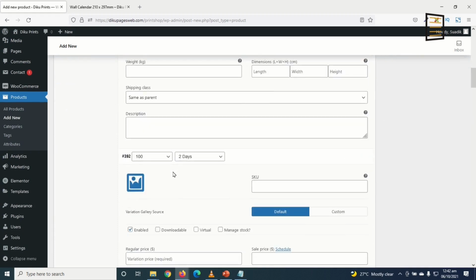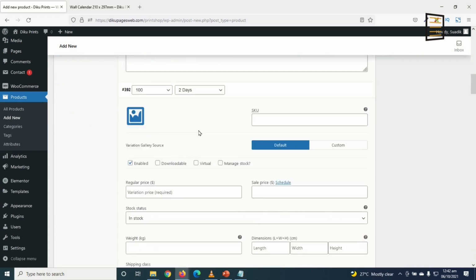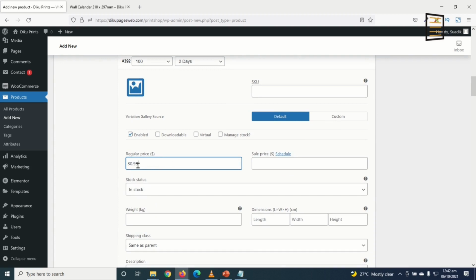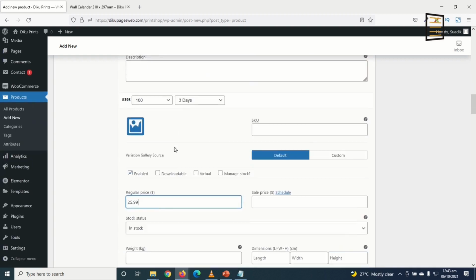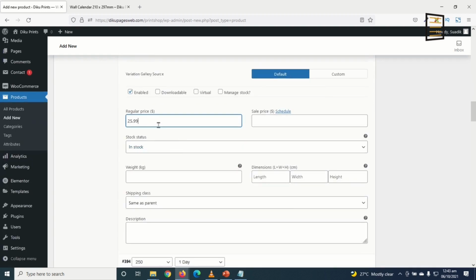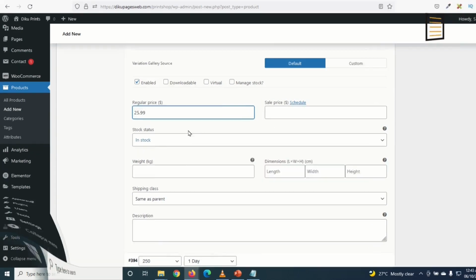Then going down, quantity 100 for 2 days 30.99, quantity 100 for 3 days 25.99. So I hope you get the concept of the pricing. So I'll just go ahead and enter the rest of the prices and meet you in a second.